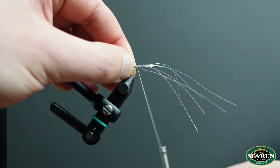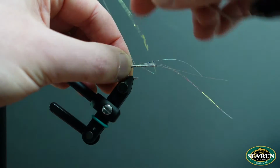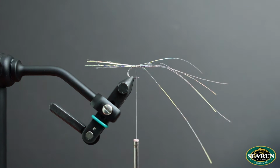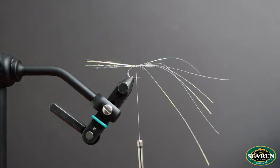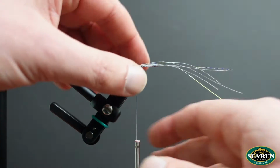Now, if you like, you can add a bead to this fly to help it sink a little bit. I would keep it on the smaller side. I find on a lot of our local beaches, the water's fairly shallow, especially if you're fishing on a lower tide. Then if you get too heavy of a fly, you'll hang it up on the bottom. These fish are looking up. They're generally not looking down in the rocks to try and find these patterns, and I find it's a little bit more effective. I fish a lot of unweighted stuff. I find that these heavier saltwater hooks are generally enough weight, especially if you're using a slow sinking poly leader. But there are instances where having a couple of weighted ones in the box would definitely be a good idea.